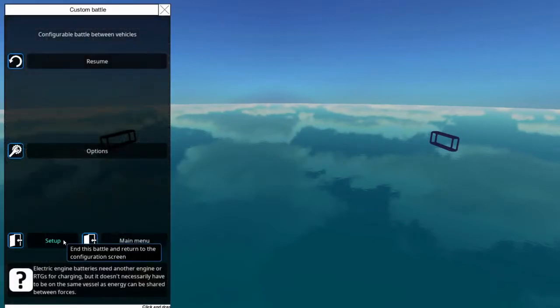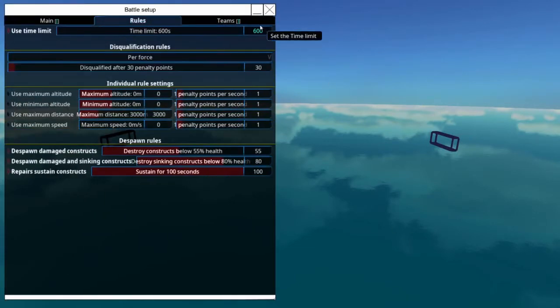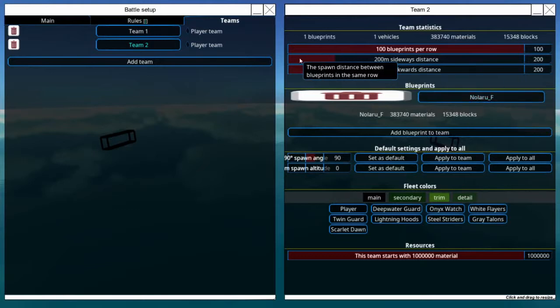I apologize for all the waiting for me to get back into these exhibition matches. But today we're going to be having the Smolensk Revision 2 versus the Nolaru F. The Smolensk Revision 2 is made by Yar the Bug for the Steaming Pilot Ship tournament. And the Nolaru was also an entry for that, except it was made by Lecogular. These have both been modified from the original versions, just to bring it up to a standard with the current version of FTD.